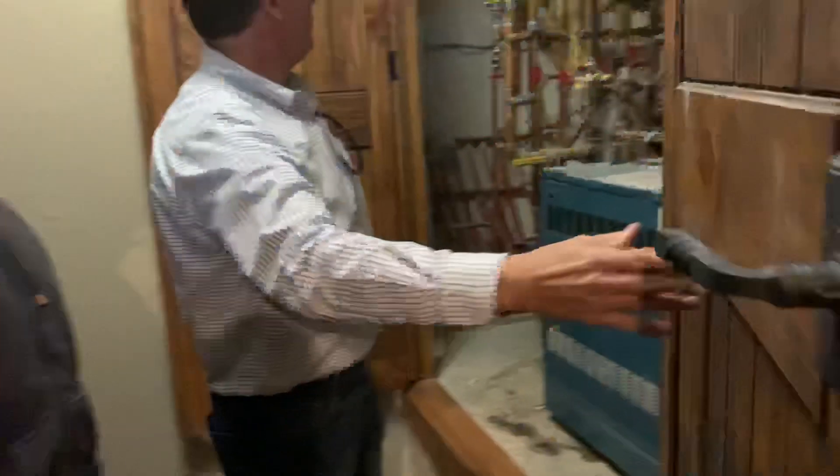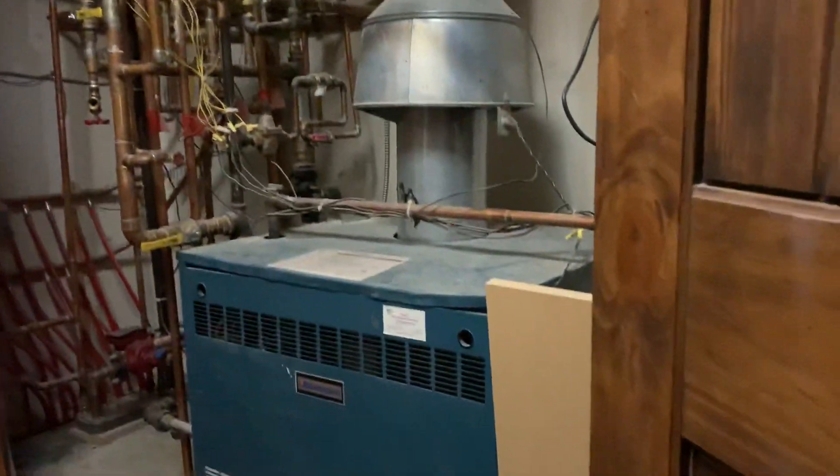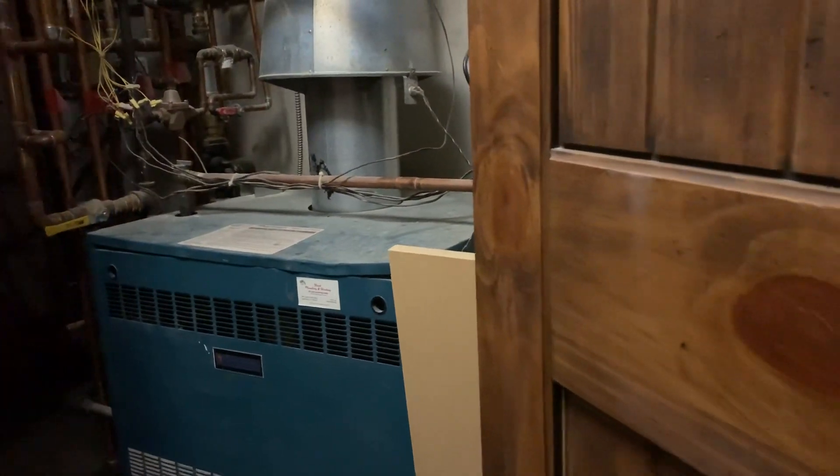Over here you've got another half bath, and this is where the hot water heat system is — this is the main power plant and hot water heat system. It's pretty hot in here because it uses hot water heating, which is way more fuel efficient. It's expensive to put in, but once it's here it's here. And even once you get solar power, it'll be even cheaper.